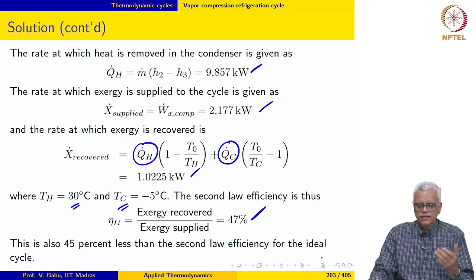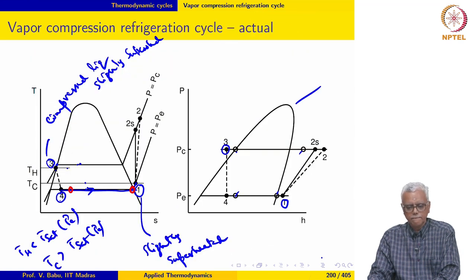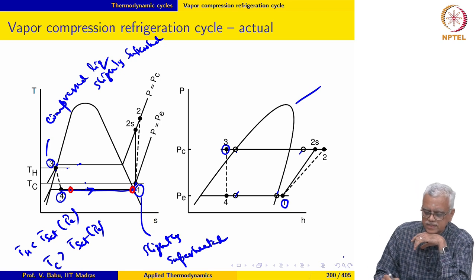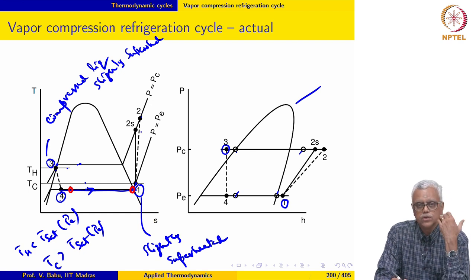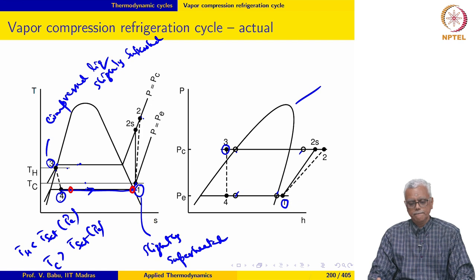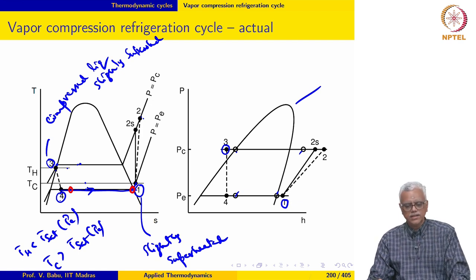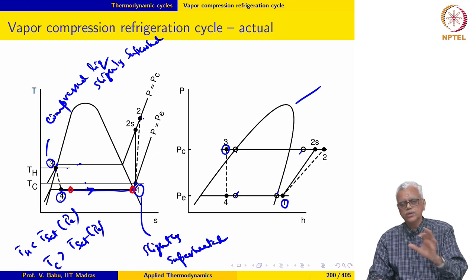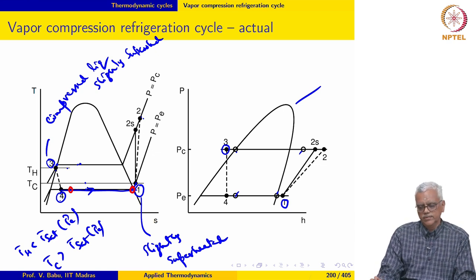Again, this is due to the fact that if you look at the cycle, you can see that the temperature differences in this case, or external irreversibility, increases in the condenser. So the destruction of exergy is going to be higher in the condenser. Earlier all the exergy destruction was in the compressor. Now the exergy destruction in the compressor more or less remains the same. But the exergy destruction in the condenser has increased considerably, and the exergy destruction in the throttling valve also increases somewhat because of the fact that it is now entering as a slightly subcooled liquid.